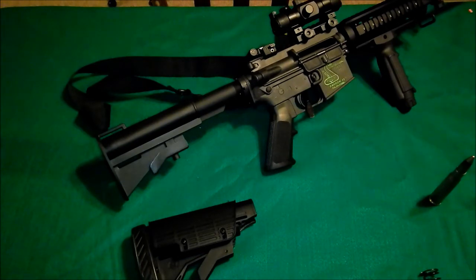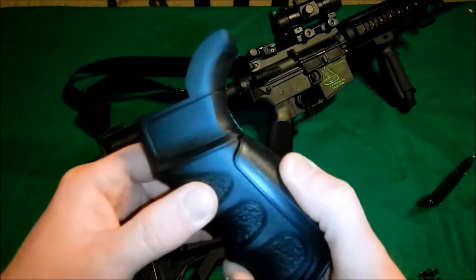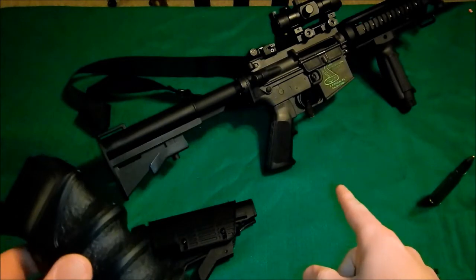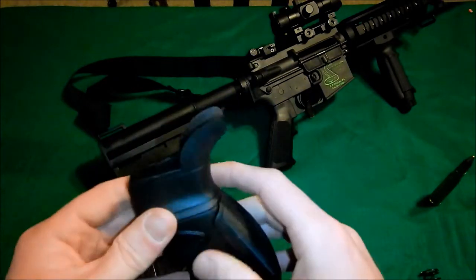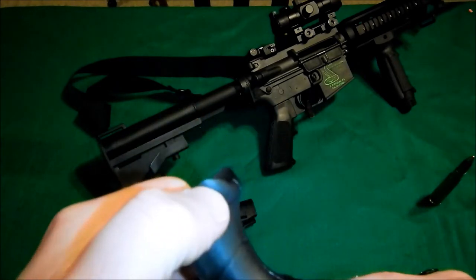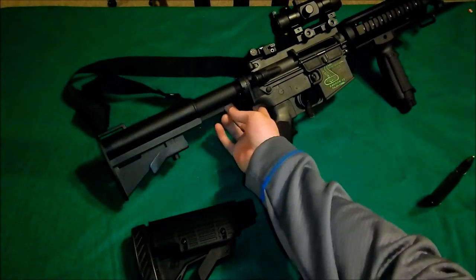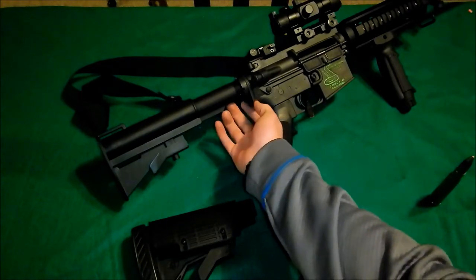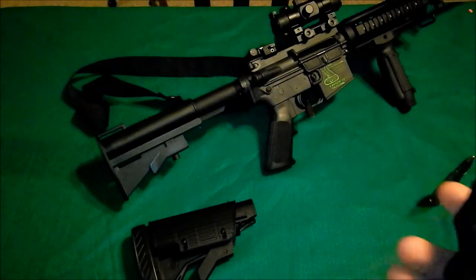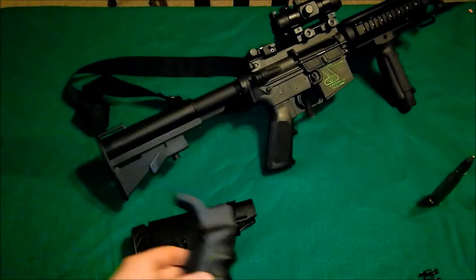As far as the grip, this is the Scorpion recoil system — it's a very cushy grip. I'm not real sure what the material's made out of. I did put this on and took the old stock grip off, but it didn't fit because of the beaver tail here — it's too long by about that much. So I'm going to have to shave it off so that it fits, because of the single sling adapter that I put on back here, it kind of extends past where it should. But this is pretty beefy and it feels good in the hand.